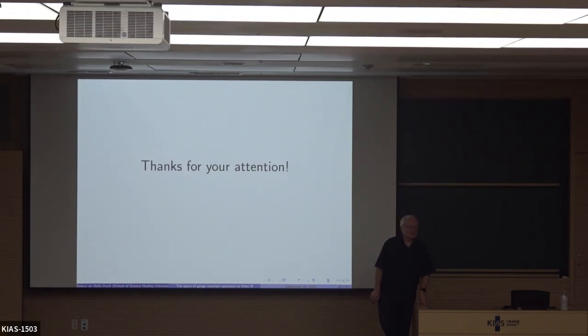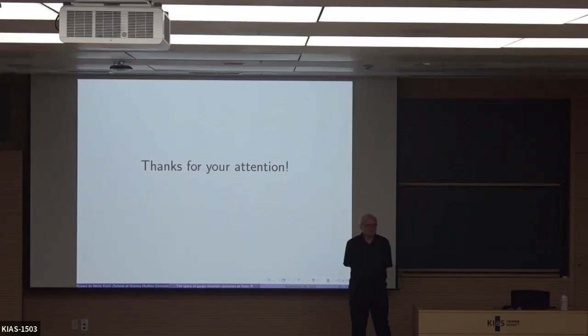About this interesting property that the operators can be classified as primary and secondary, do you know any bulk interpretation of this? Not really. There are very short operators. There are very heavy operators that can be secondaries. Primaries are all sort of light, in the sense that the heaviest primary seems to be of order N. Those are the ones that act freely, but I would say we don't have a clear interpretation yet. Yeah. Okay.